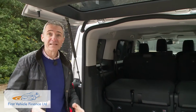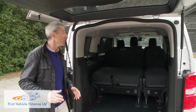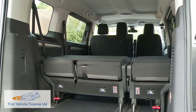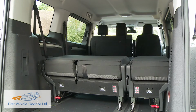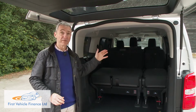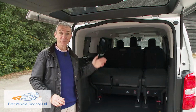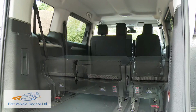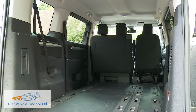So finally, let's cover the capacity you'd get when you only need the front 2 seats. In this M model, with 2nd and 3rd row backrests folded onto their bases, you would have 2,000 litres of space up to parcel shelf level and 3,000 litres up to roof height. If you were to entirely take the 2nd and 3rd row seating out, those figures would each rise by 1,200 litres.